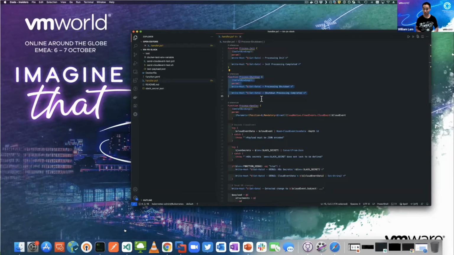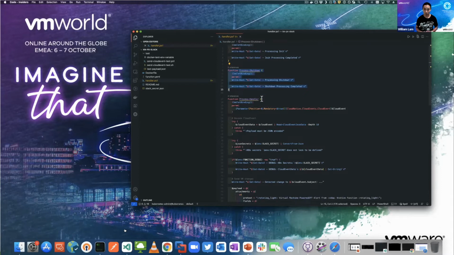So that way, when the event comes in and I want to perform, say, a PowerCLI specific operation or any operation that uses an API endpoint, I can immediately do that. Since in this example we're just sending Slack messages, we actually don't need any code in the init and shutdown, but these are generic handlers that are there for you to process. And then for the shutdown, I want to be able to disconnect my PowerCLI session if my function is getting undeployed or if it crashes for whatever reason.